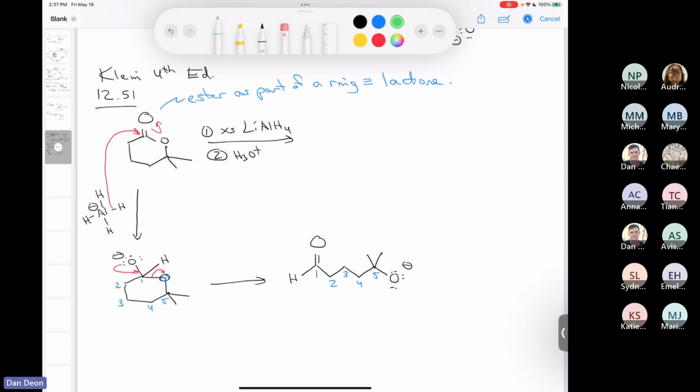But now you have an aldehyde in the molecule, and you know that an aldehyde is going to react with lithium aluminum hydride, isn't it? So we have excess, which means more than 2 molar equivalents. It means more than enough to reduce anything that can be reduced. And so we have our aluminum hydride ion. We do a nucleophilic attack like this, and we make a second alkoxide. Kind of running out of space here, so I'm going to try to draw a little bit differently, just so I have some more room.